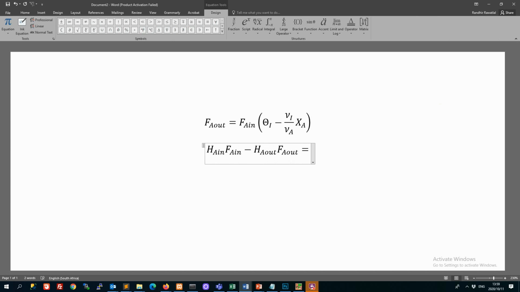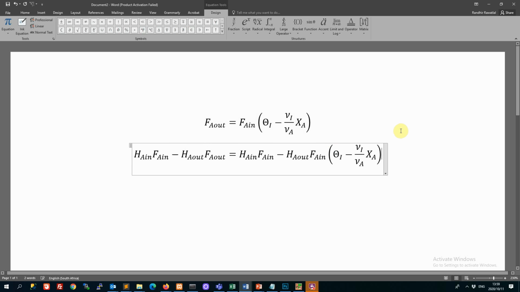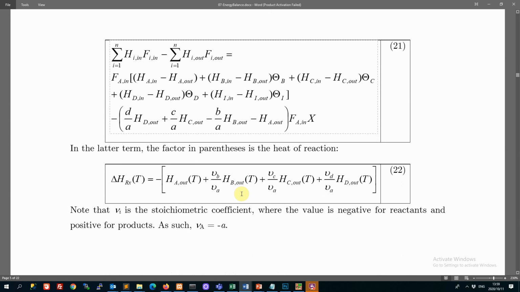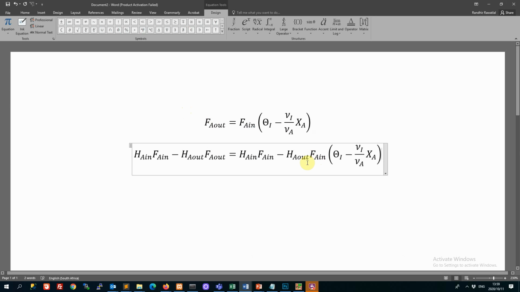And if we write those two together, we can replace the second term here. So FA out, we've said, equals this thing. So I'm just replacing here FA out with that. And then we can see we can group together the FA in terms. So let me just see how we did it here. Yeah, we grouped FA in, and we grouped out two specific parts. So FA in, HA out.